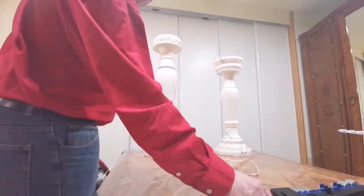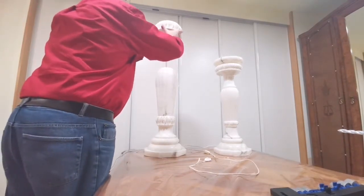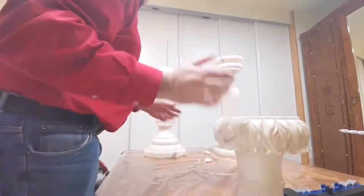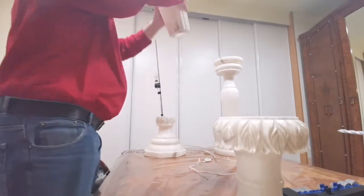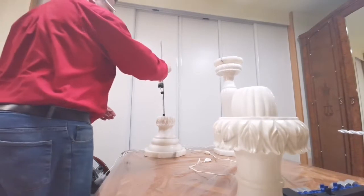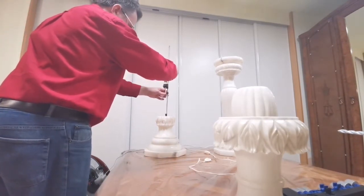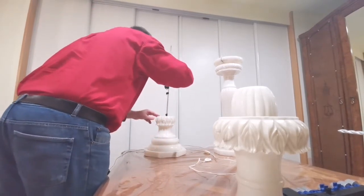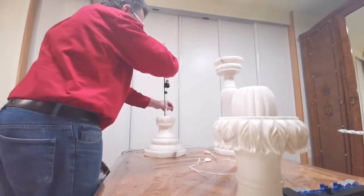Same wooden plug. It's also in sections. And this has previously had an incandescent bulb just jury rigged to it. So I'll take that out and fit a new LED to it.